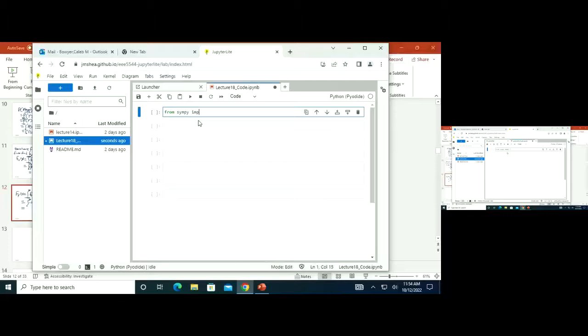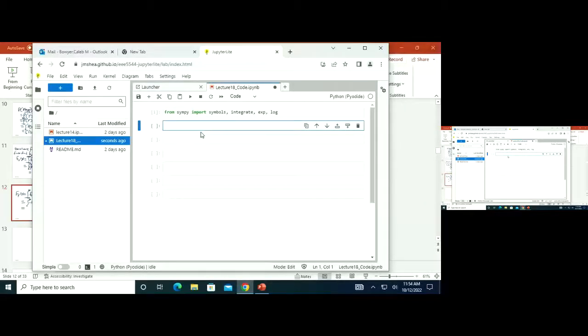We'll start with from Sympy import symbols, and I'll explain what each of these means in a second. We're going to use integrate, and we need the specific Sympy math functions, so we're going to bring in the exponential function and the log function. Those come into the workspace.